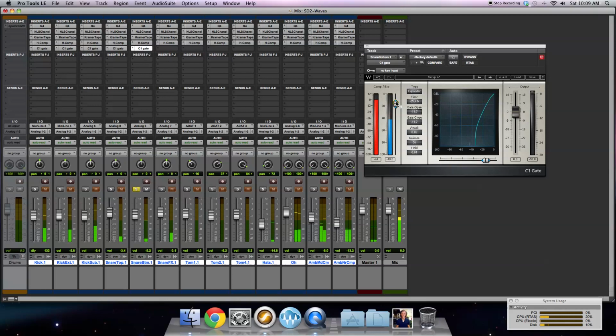So you can hear that there's some kick bleed coming through, and that's part of the signal from the Superior Drummer that they put out, and that doesn't actually bother me. I think that it'll add some more realism to the drum performance by having that kick bleed in there. Doesn't mean I don't want to take out some sustain though of the snare and the kick. So you can hear this gate's doing a fair amount of work.